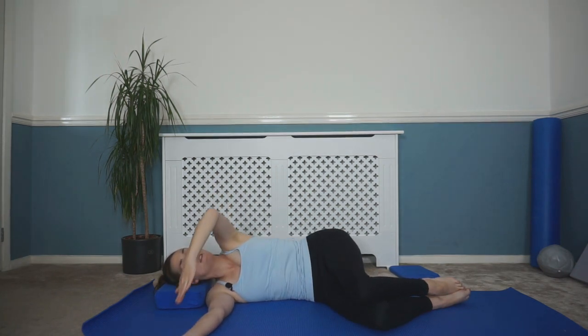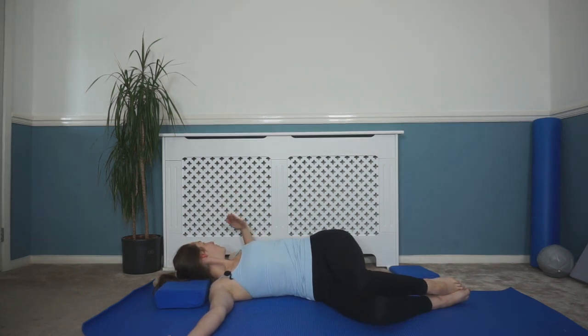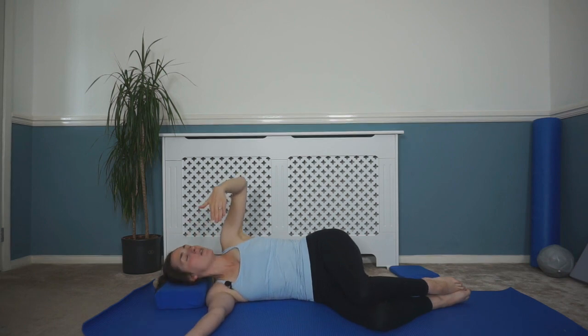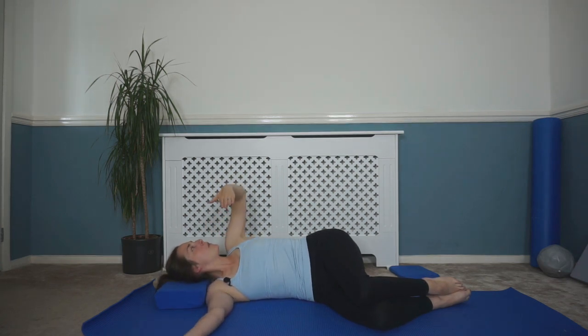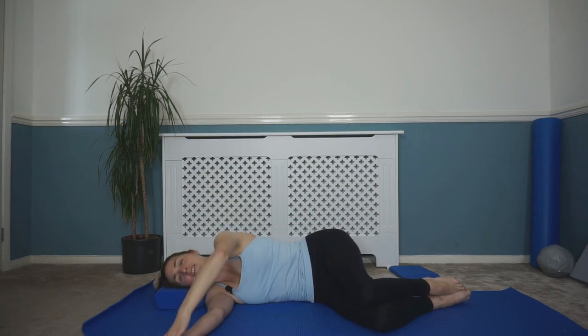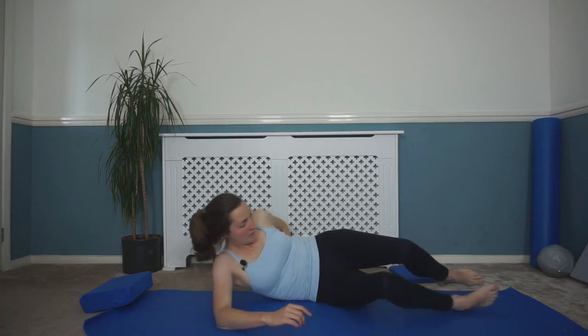And then back to that start. Again, that head is just rolling on that block and stretching around with it. Good, let's just do one more here. Lift up that top arm, opening up that chest, looking round and back. And then back to that start. Very good.